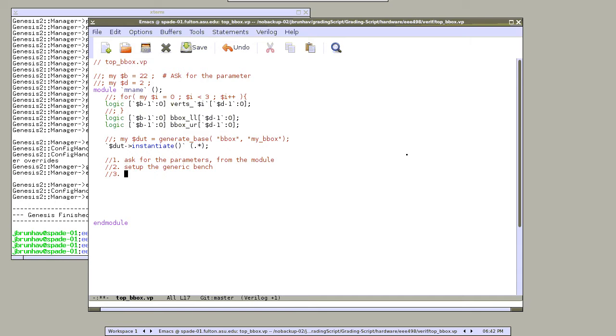What was the third one? So I need some stimuli for the design. Let's just go with random. And then 4, we need a test, and we're going to go with, you know, sort of the lazy test: that UR is greater than or equal to V, and LL is less than or equal to V. If we do those tests, sort of the opposite way, did we get the selects right? Is it actually the bounding box?